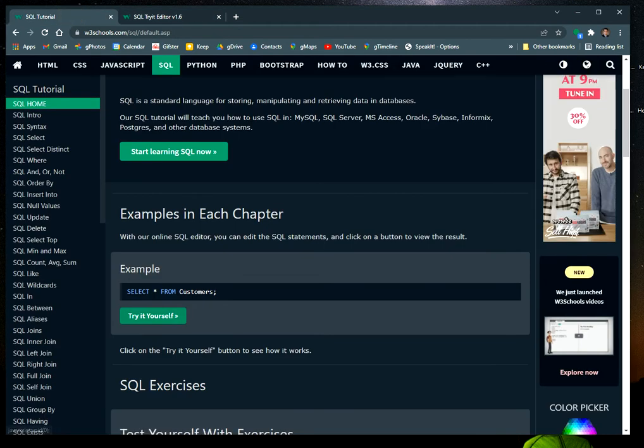Also, just as far as interface goes, in the top right hand corner you can switch to light mode or dark mode, so just pick whatever's most comfortable for you. Over here on the left hand margin we have a list of chapters or modules, and throughout the series we'll be covering a lot of these.